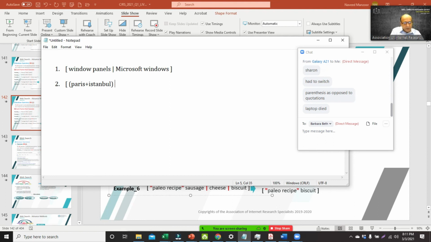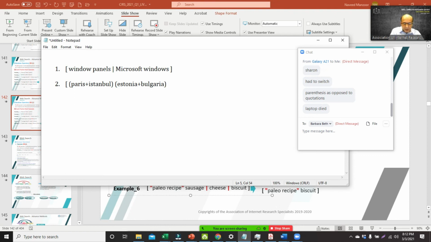So this could be one group, and supposing there is another group that says Estonia plus, let's say, Bulgaria, and I want to compare it by putting an or sign.